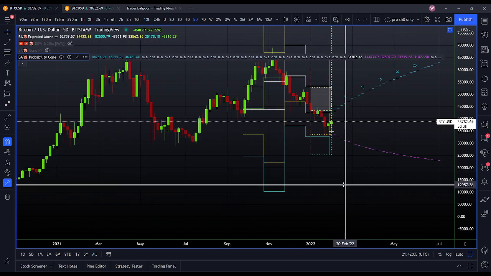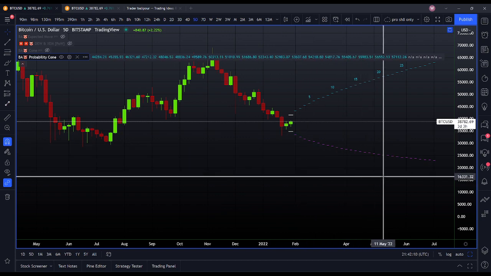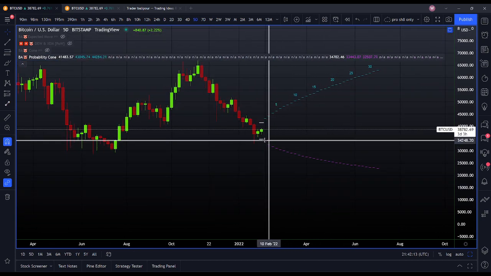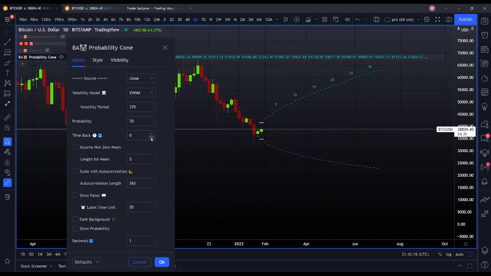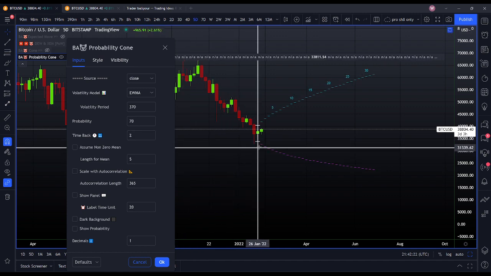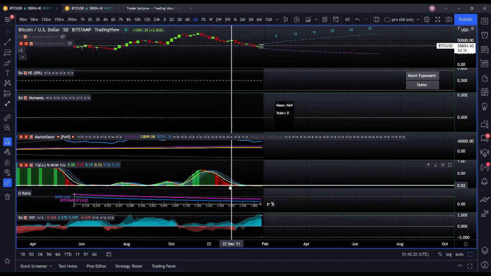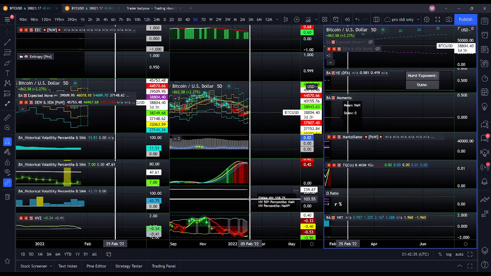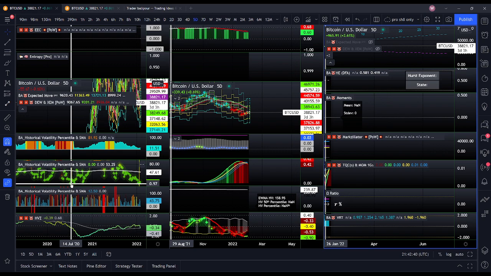70%, kind of corresponding with that first standard deviation. And so this is 1 bar back of the probability right here. We can go 2 bars back, and that's projecting from this right here. I like to keep it at 1 right here, unless I'm in a position or something like that where I should project back, or you can also do it in accordance with volatility too. So you can go back to the last expansion here. So that would be 14th of July.